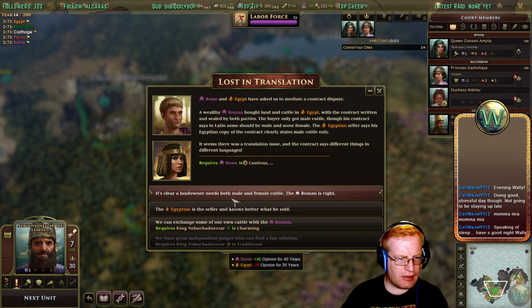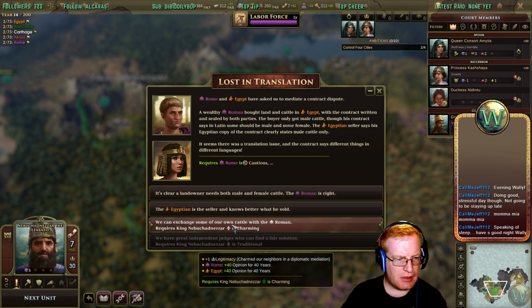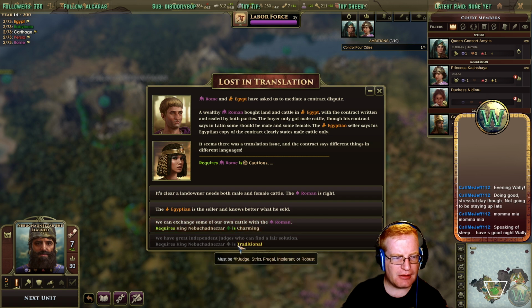Okay, so its landowner needs both male and female cattle. The Roman is right. Improves our opinion with Rome and drops our opinion with Egypt. The Egyptian is the seller and knows better what he sold. Flip-flops those two previously. We can exchange some of Rome cattle with the Roman. Requires King Nebuchadnezzar is charming. So that gives us +1 legitimacy, and it makes the other two happier at the same time. Seems like something I would like to do.